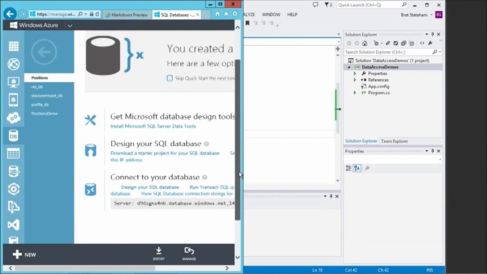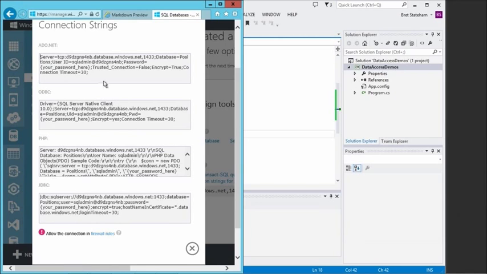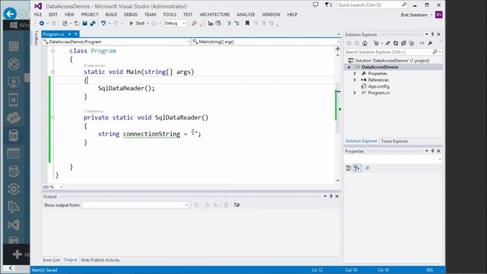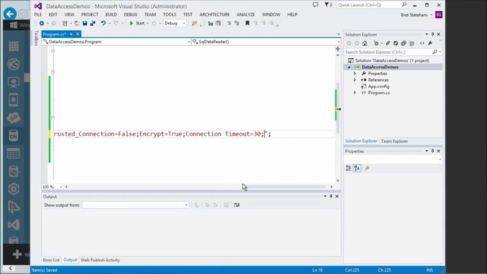On the quick launch page, I can come down here and view the connection strings. And so I can actually just copy this here and paste that in, right? Now, it didn't know my password. It knew the SQL admin login. And you'll notice that when you're hitting these, it's nice if you qualify your login name with the server name. It's kind of an odd convention if you're used to on-prem, but that's all that is: log me in with this name from that server, right?